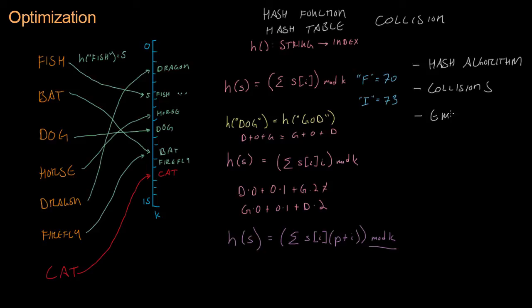There's also the problem of empty space. Let's section this off here. The larger your hash table is, the less likely you are to encounter collisions, but then you'll have a lot more empty space. So you have to know how much data you plan to store in your hash table, so that you can minimize the empty space. If you know you're only going to have 100 items in your hash table, you're not going to make a hash table that is size 100,000 or something like that.